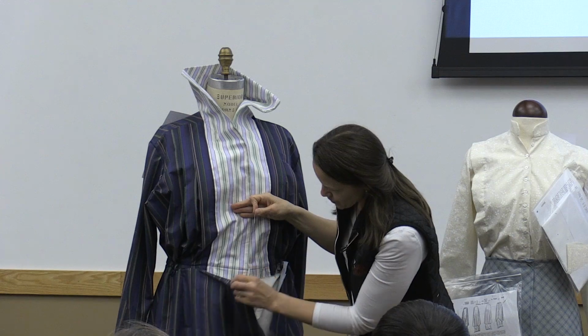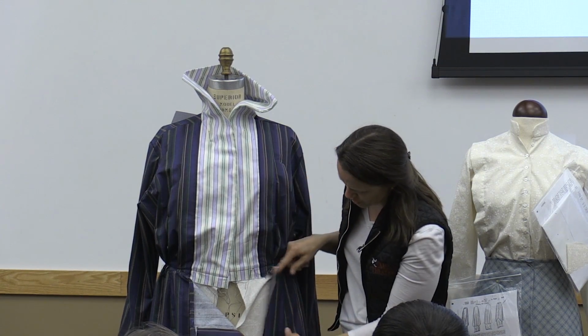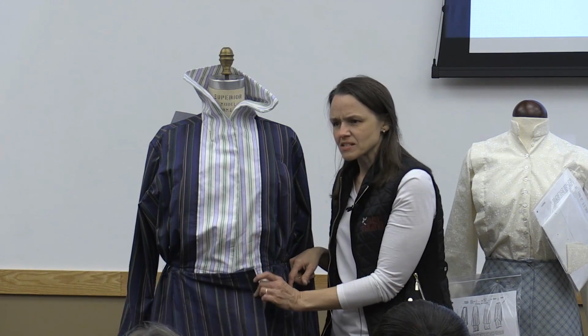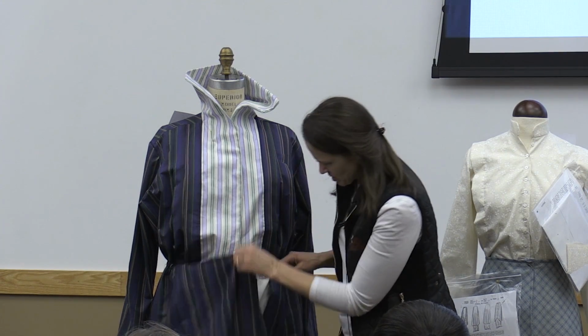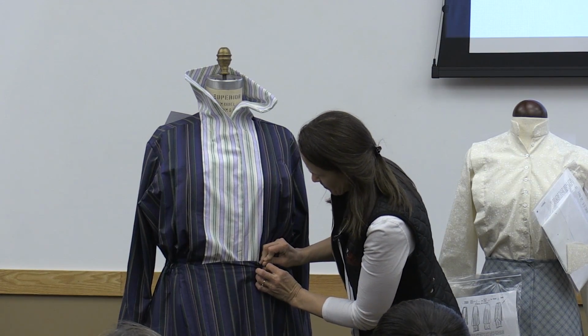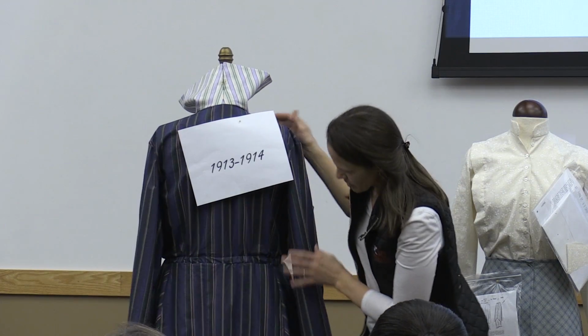And so I wanted to leave this for you, so you could see how it goes. And of course, this has to be finished. It also says to put this piece on here, this front piece, and then to slit it. In my head, I'm thinking, couldn't you just make them two pieces? Because now I have to slit this nice fabric, and it's all icky, and my head doesn't like that. And then, of course, it doesn't tell you to hem it either. But this is what it looks like.